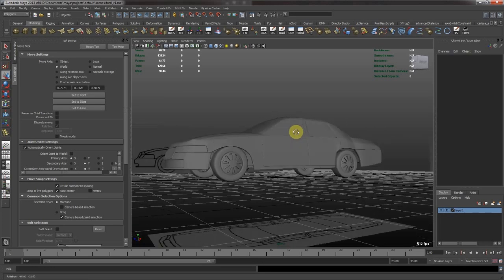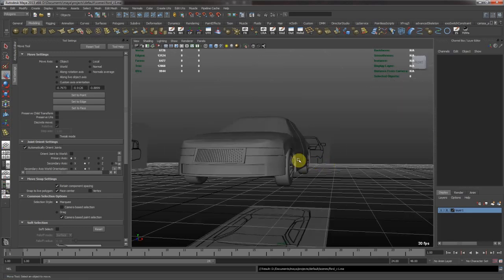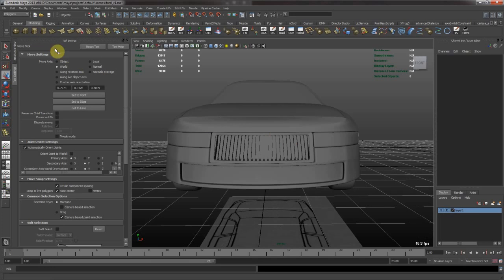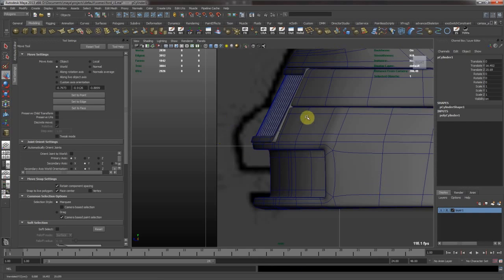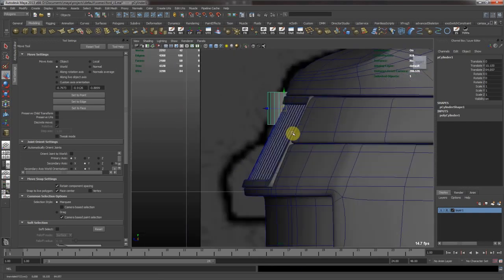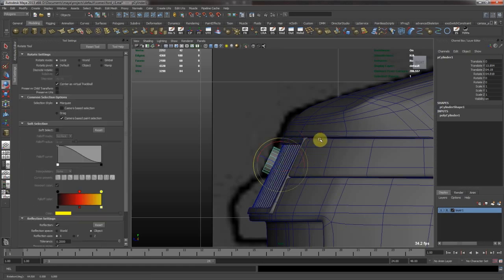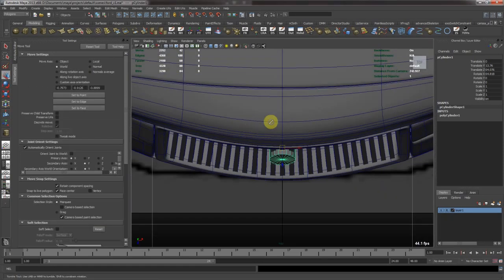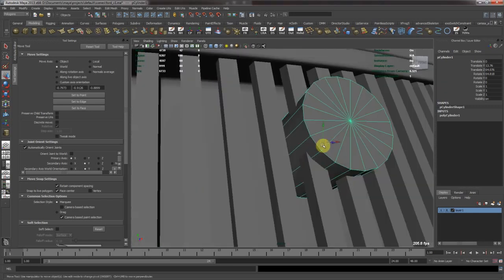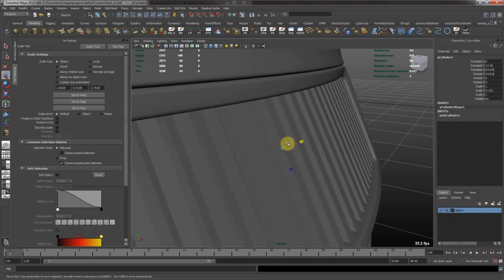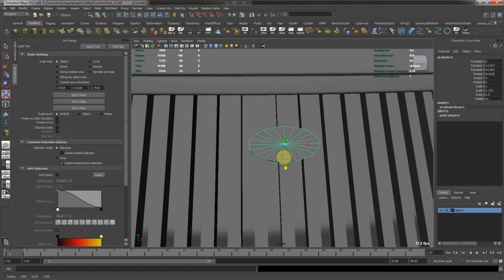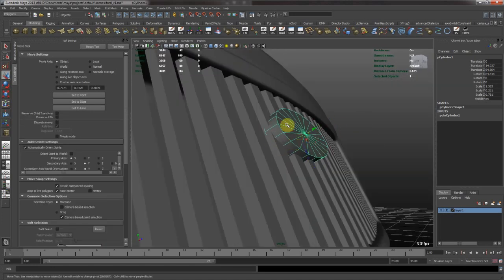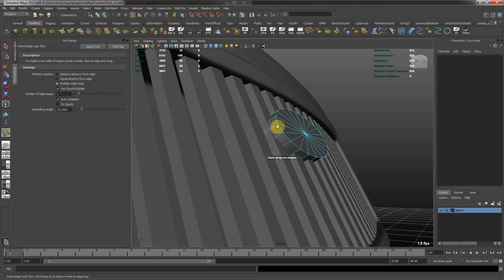We maybe just do this nice little detail, nice.